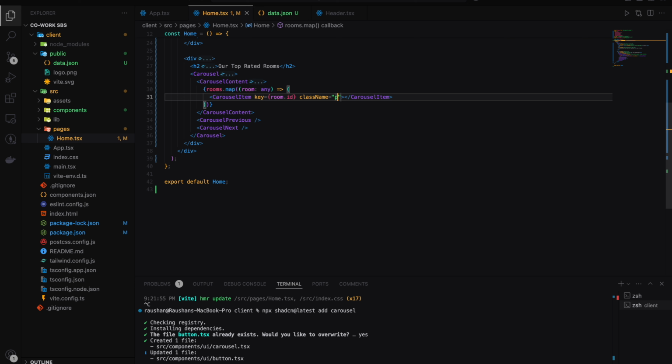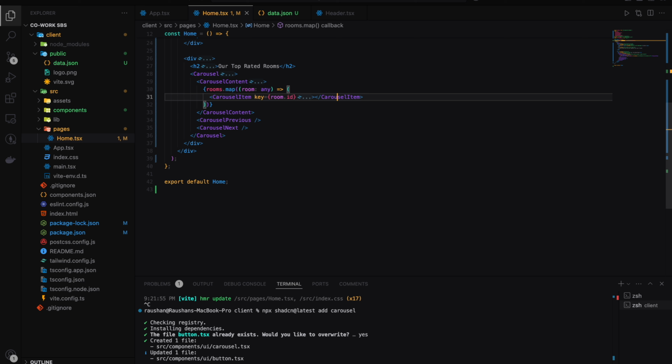The class name is going to be padding maybe 2, and basis 1 out of 4, only for medium devices. If the device is not medium, then we have sm, and basis is going to be around 1/2, and that's it.